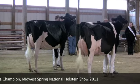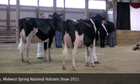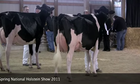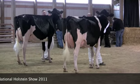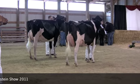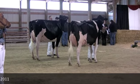The senior three, she's as long as a freight train. She's got that bloom and pop to her rear udder. You really admire her levelness from front to rear. A beautiful footed and legged cow. But if you get to picking on her, she's not high pin, but you just like to take the hair off that top of that tail head a little bit, just to level her out in the loin structure. And you would like to maybe see her standing a little straighter on her front feet today.